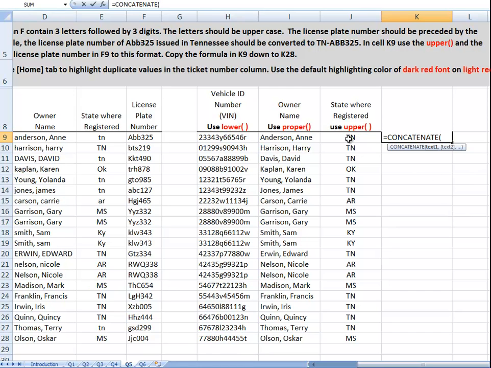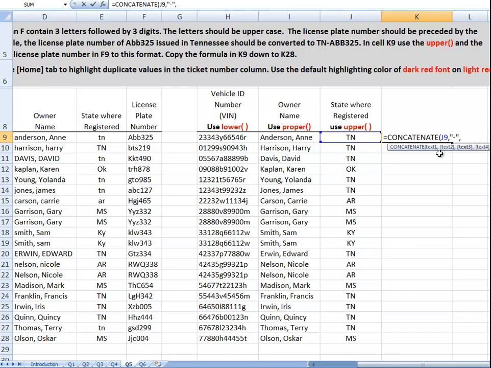Correct. So this is easy. This is our address. Next, comma. Don't forget that. Correct. Then we're going to have hyphen present in all license plates. So our favorite double quotation mark will hold it for us in all cells.